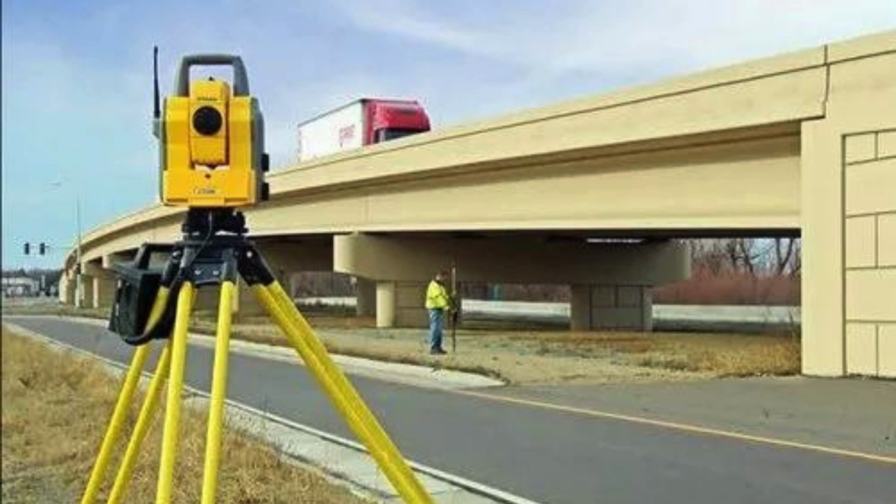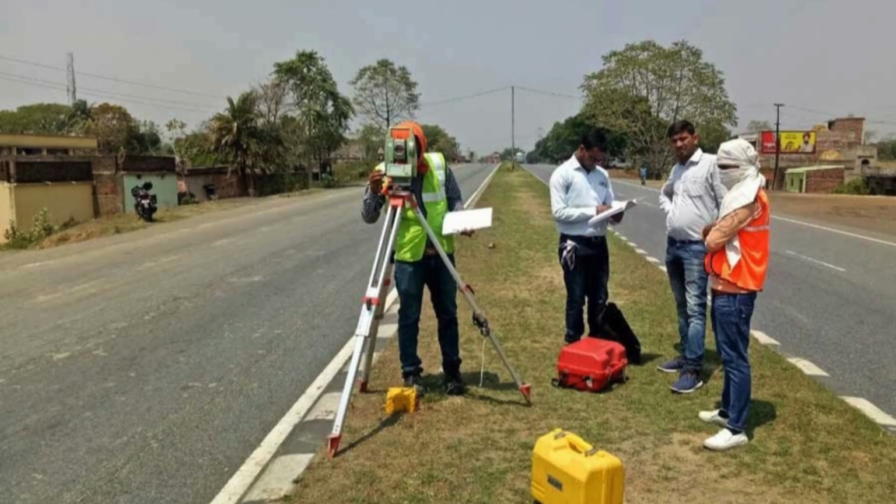SCON design is an essential component of highway surveying in Rohini. SCON, or subgrade correction number, is a measurement used to determine the amount of correction needed for a particular area of road construction. Highway surveyors in Rohini use SCON design techniques to calculate the depth and type of materials needed to stabilize the subgrade of a roadway. This is important because it helps prevent future problems such as cracking, settling, or uneven pavement.